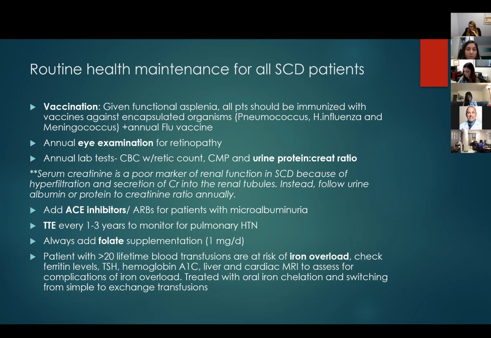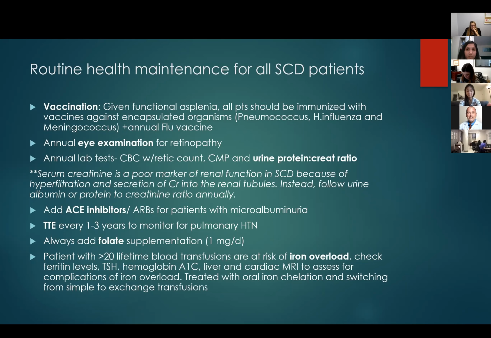And then always make sure that they're on folic acid. And if they're being admitted to the hospital and they're not on hydroxyurea, you should make sure that they establish follow-up with a hematologist and be started on a disease-modifying therapy. And then patients who've had many transfusions in their lifetime, usually more than 20, they're at risk of iron overload. So, just something to keep in the back of your mind.